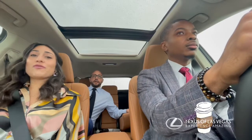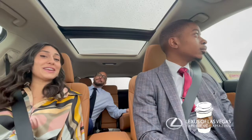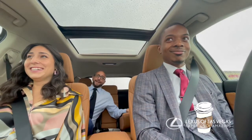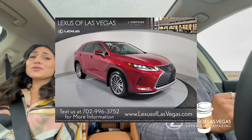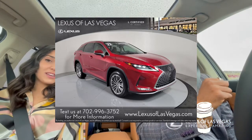Right in front of us! That guy needs to go play the lottery or something today. No, we need to play the lottery, because if he hit us in this car — we were two car lengths behind, so we were good. What car are we driving, Crystal? This is a 2022 RX350. Yep, Luxury Package.